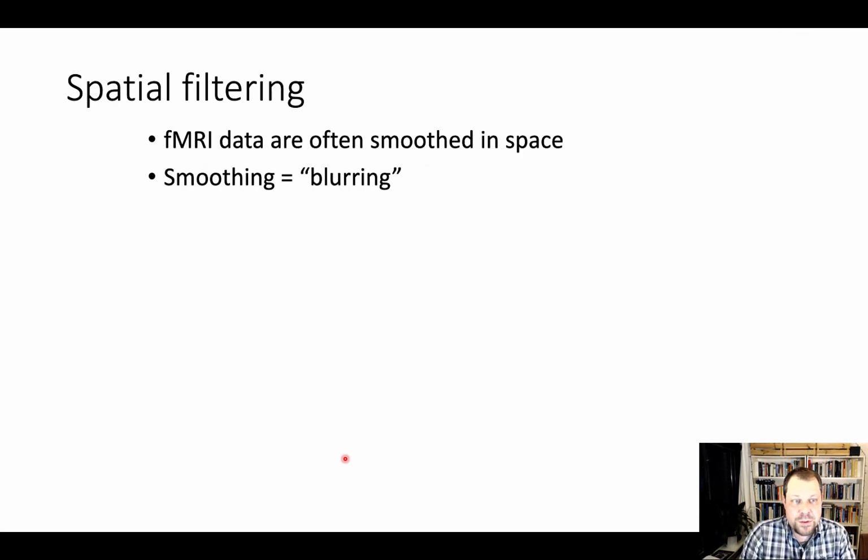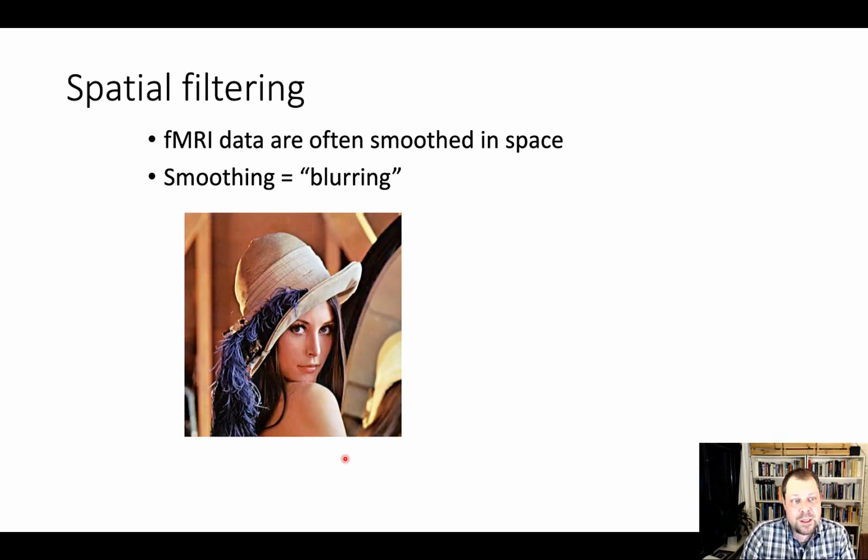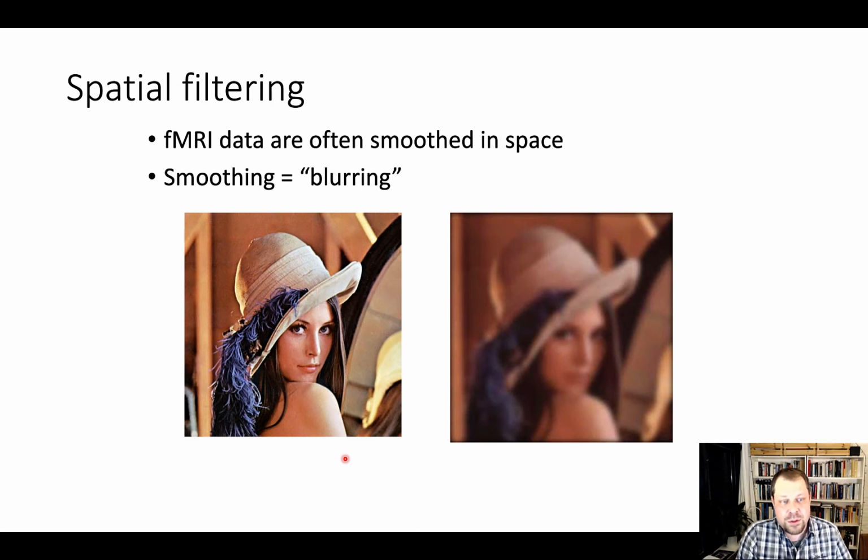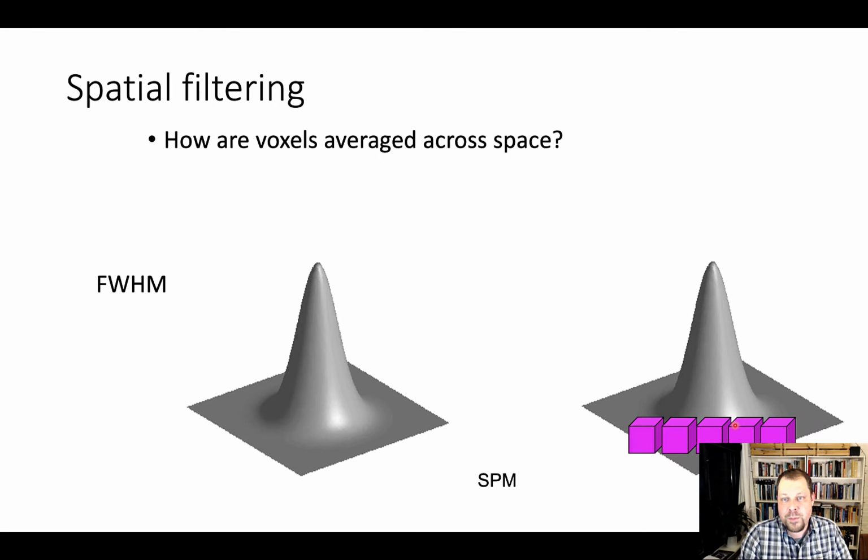What does spatial filtering do? So we're smoothing fMRI data in space. This is actually very commonly done. And this is a Gaussian filter applied to this image here. You can think about this as a brain image as well, but this was a more attractive picture than just showing brain images all the time. And you see that blurring with the Gaussian filter does exactly this to the image.